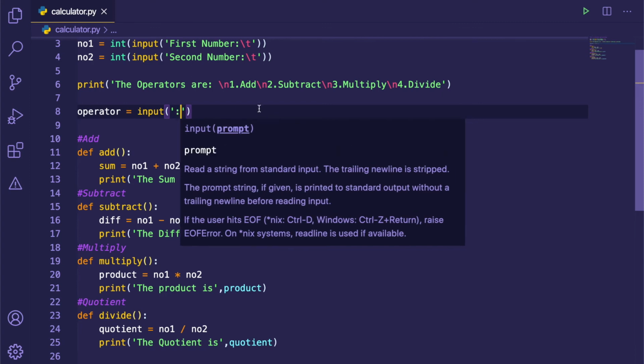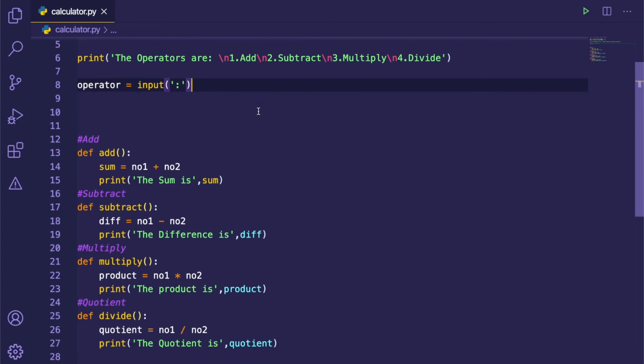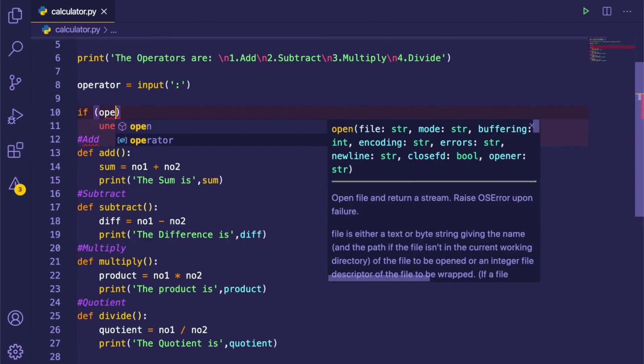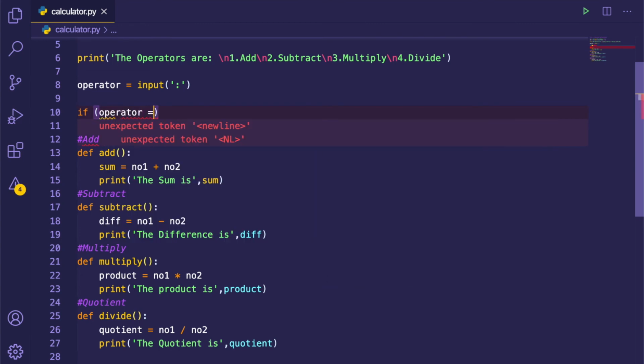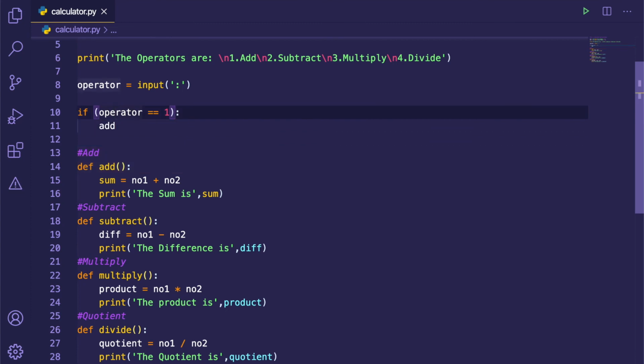Okay, now we are going to check if the value of operator is equal to 1. If they give 1, we must do the add thing over here.